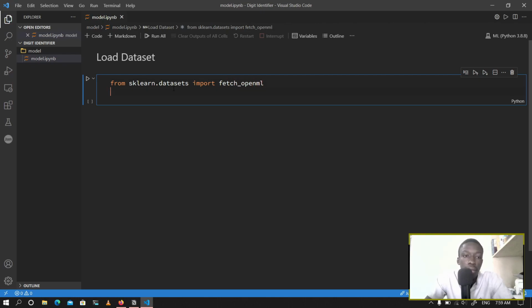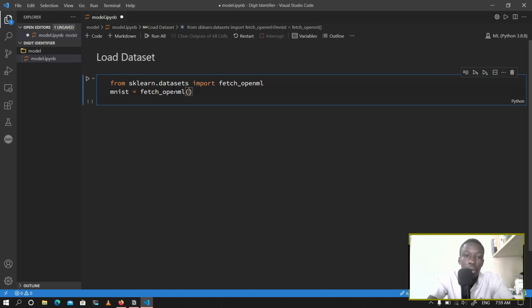I don't know why the IntelliSense is not working. It's supposed to, anyway. So I'm going to do mnist equals, alright, it's working now.